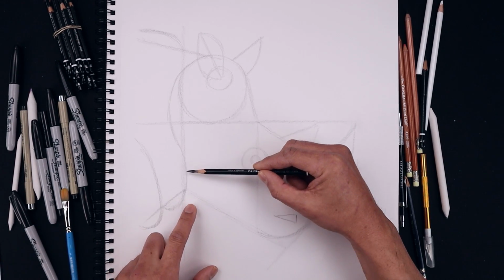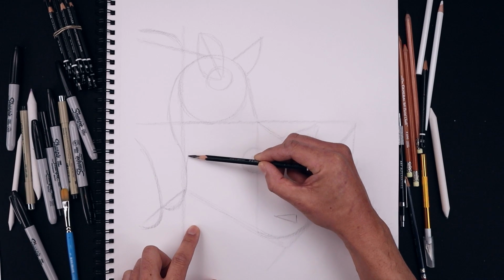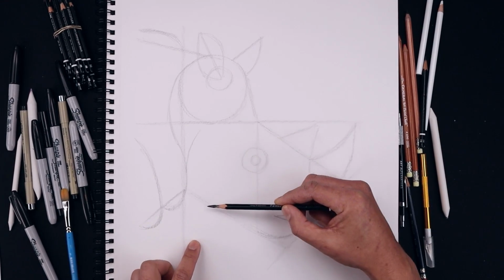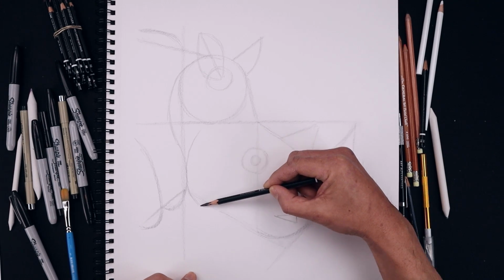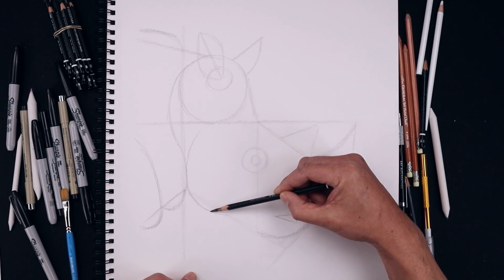And then we'll round out the edge of the jaw. Starting from here, start by going up and bending that in. Go back to the bottom, round out the jaw, coming down, and then back across.